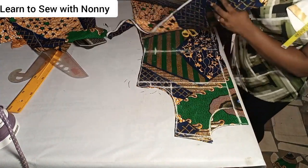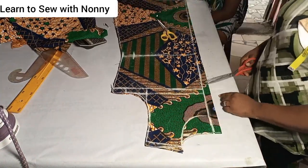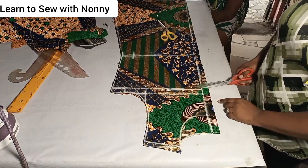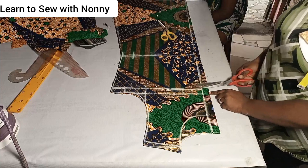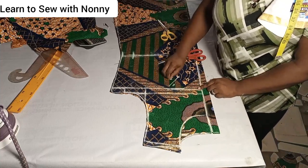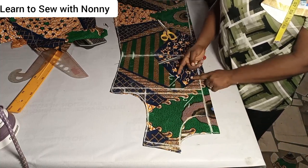So after cutting, you can see, I have the same thing for the front and the back. So it's time to cut out this part. So I'll just go and cut exactly the same thing for the front and the back. Do you get? So as I've placed the front on it, I'll cut with the back inclusive. So I need same allowance here. I need half inch at the upper part and half inch at the lower part.